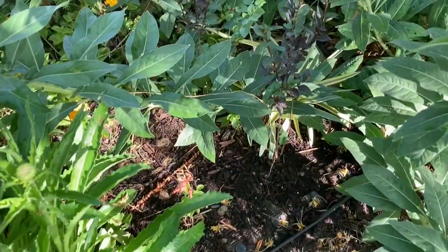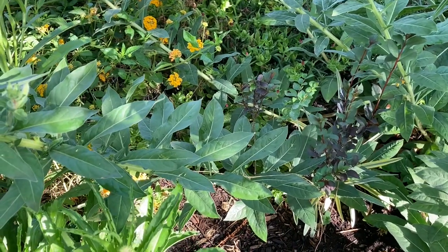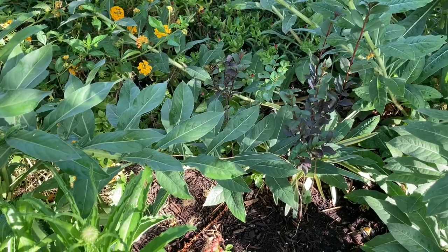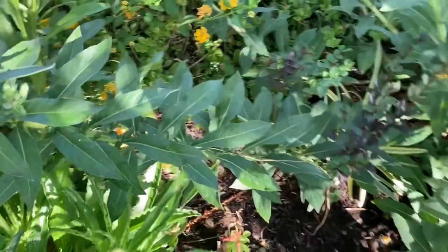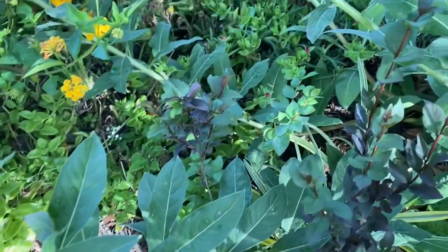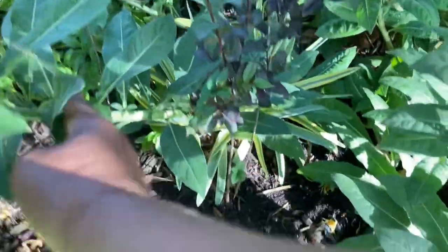So one of the other reasons why people have an issue with crepe myrtles is because they set out runners. So not only will this tree, I don't want to say reproduce itself because it's not an actual reproduction, but the trees set out runners and they will grow more trees all around the original or the mother tree. This is the spot where I had another black diamond crepe myrtle and the gopher tunneled through its root system and just killed it. But as you can see, it had already sent out runners. So I do have more growing over here.